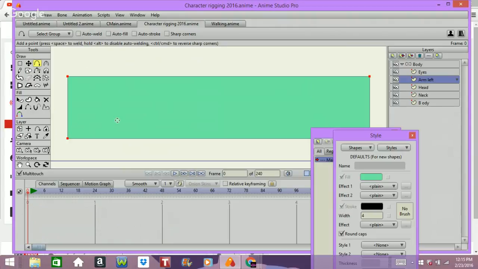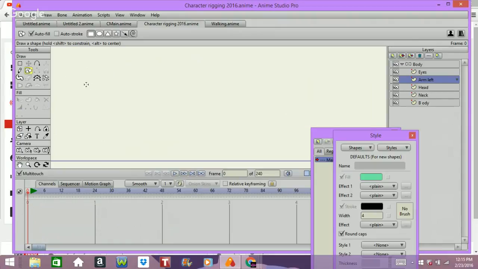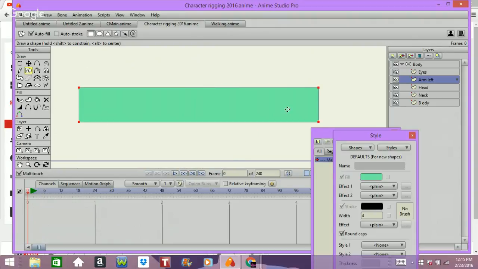But anyway, you start off with a rectangle, just say create shapes, and then here I will do it again. All you do is just drag it over to here and create the fast arm.